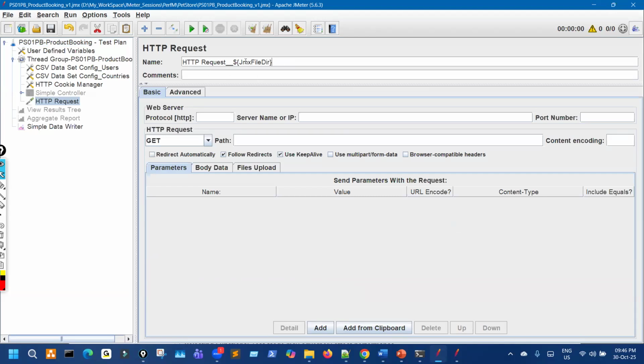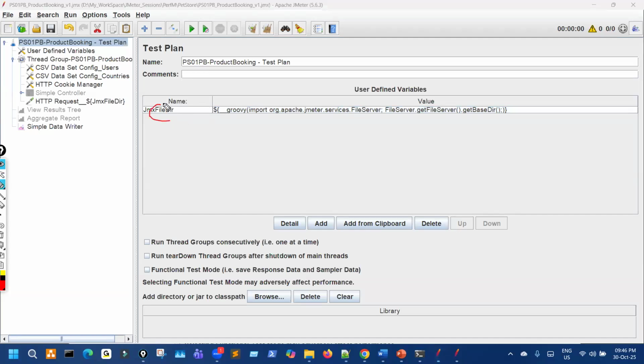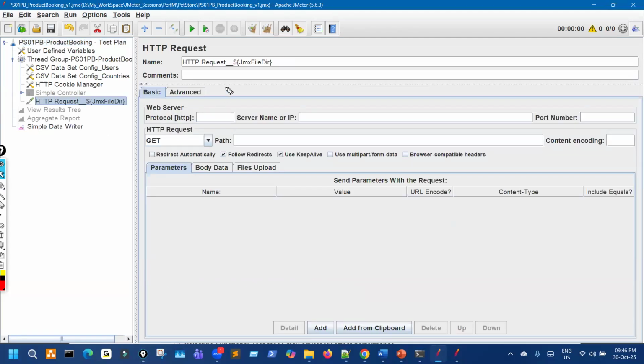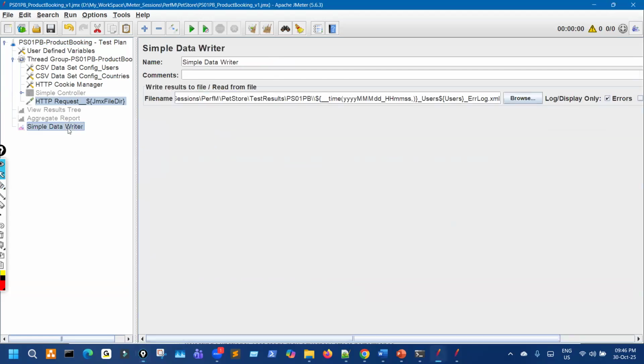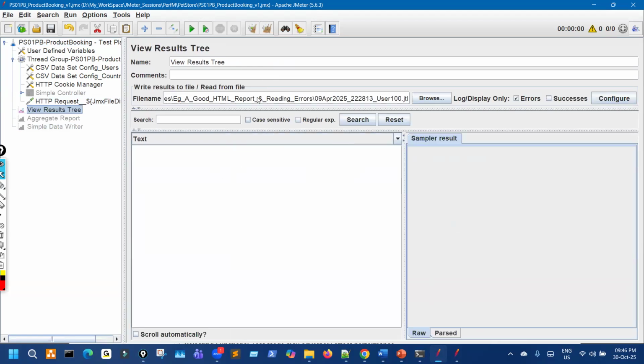We will see the output, right? Output, like how it reads the directory, and it will store in this variable that we know. And I'm calling that variable here. So we will see the output. Let me disable this for now. I'll enable view.